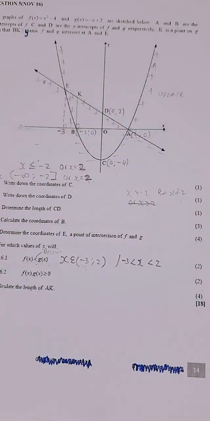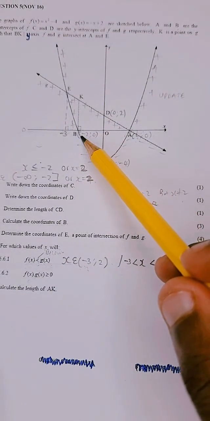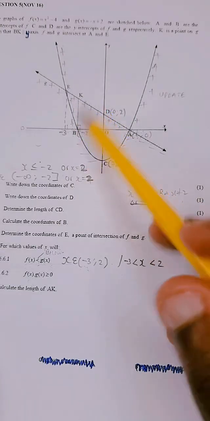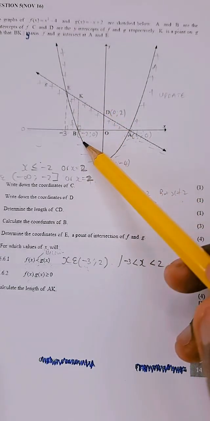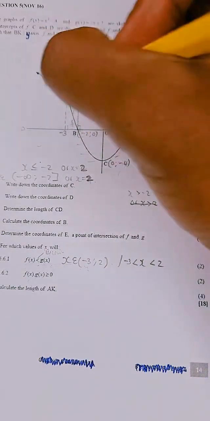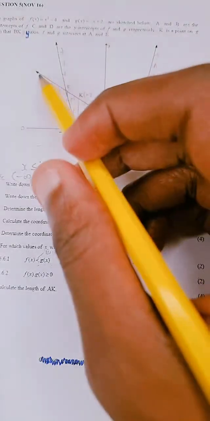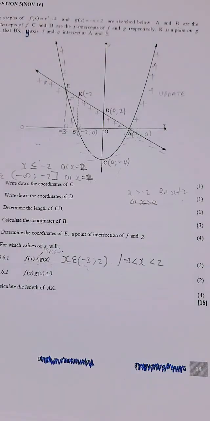And in order to find the coordinates of K, because we need to start right there, we have our x value here. And we know that this line is a vertical line. So since K is on the same vertical line, that means the x value here is also negative 2. But since K lies on the what? On the straight line, we are going to do this.